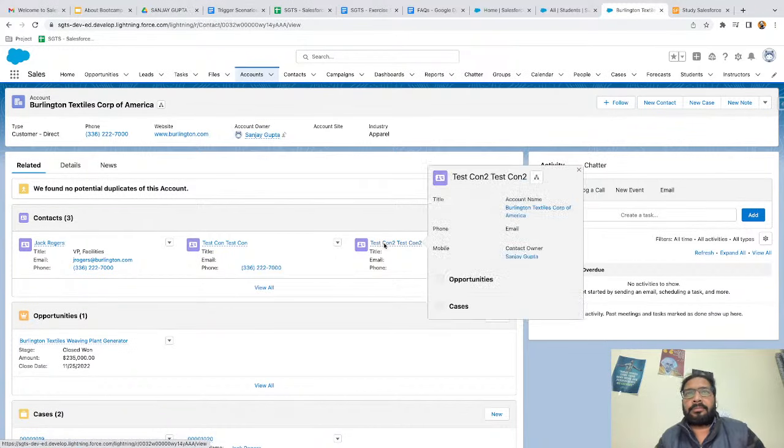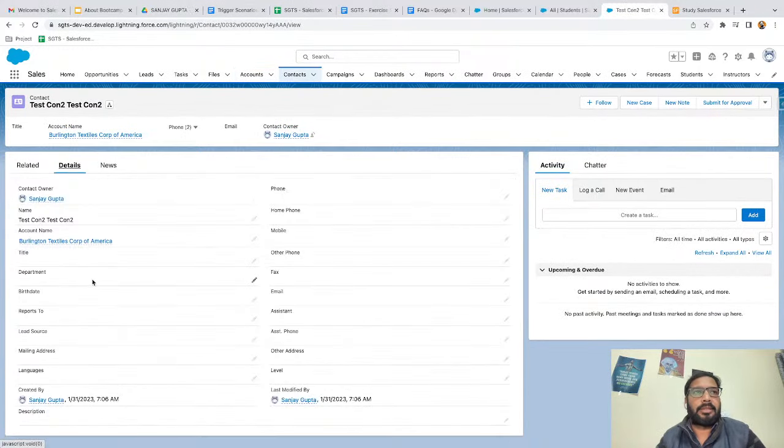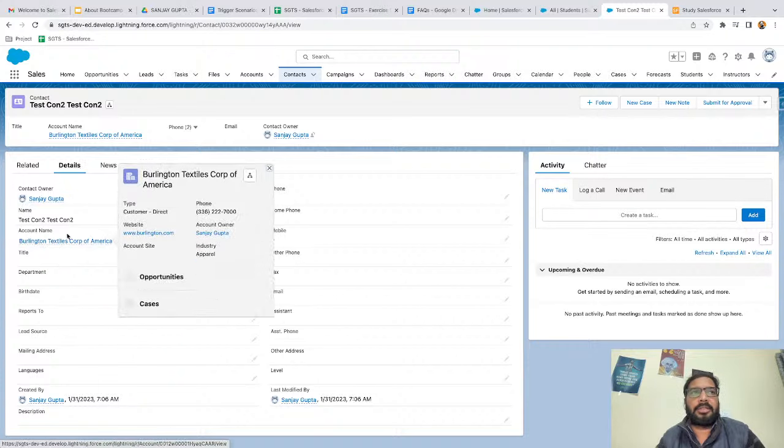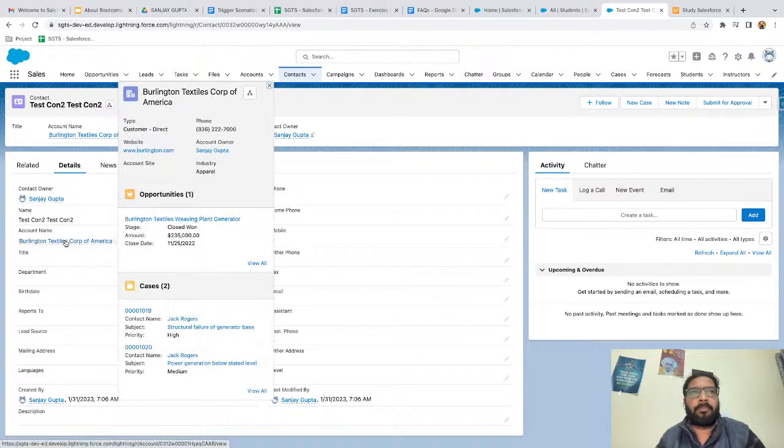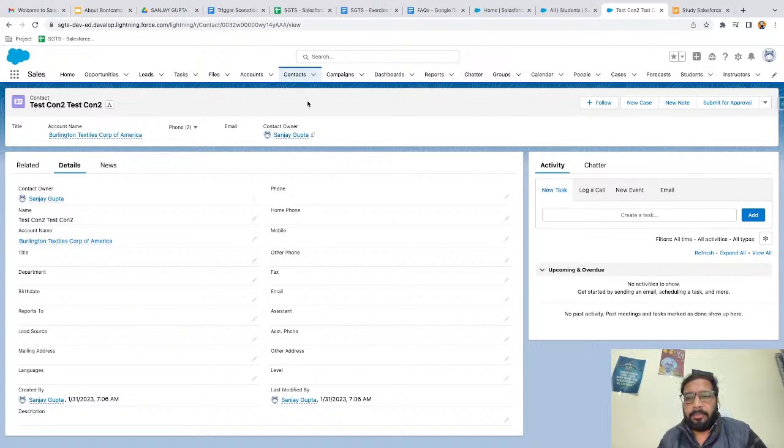And if I open any contact and go to details, so here I will see the account name, which is related to this. And if I hover, so I will see this layout. So this is basically our compact layout that we discussed yesterday. And these are related records, which are related to account. So these are other child objects, which are related to this account object. So this way, basically relationship is managed, right? So we have one parent record which is having many child records.